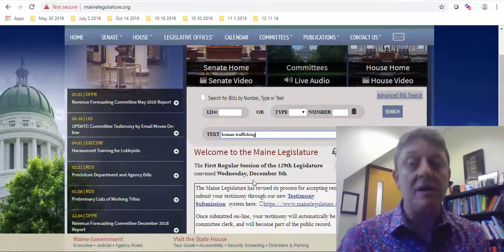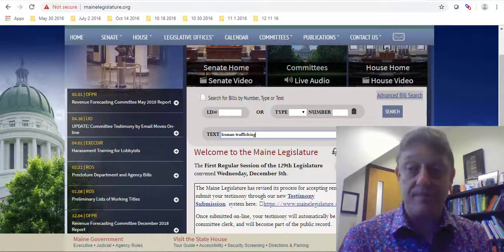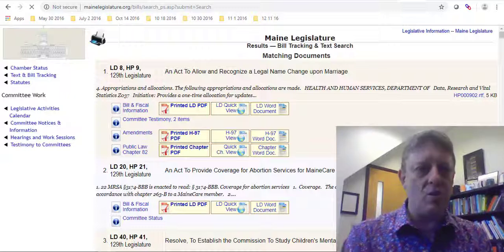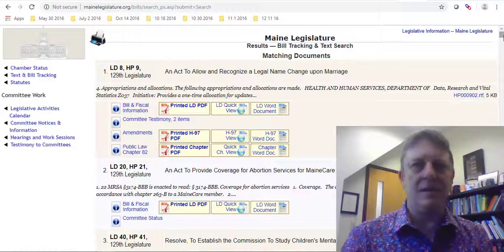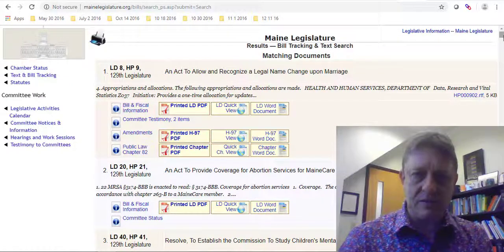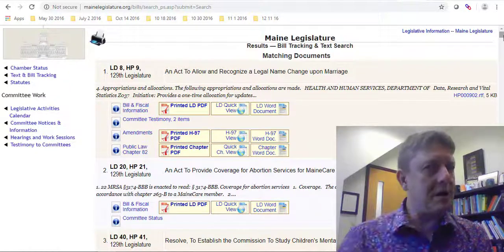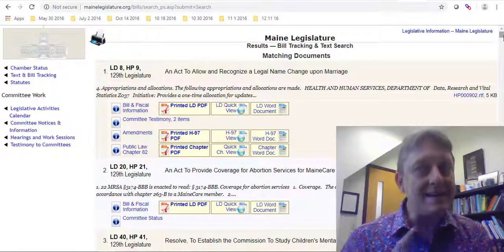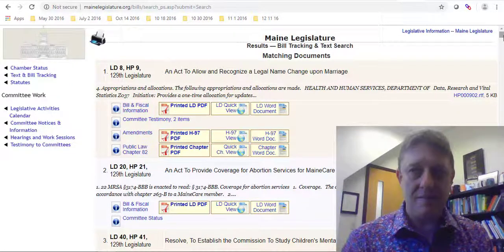I'd want to make sure to spell the phrase correctly, but I'd enter that and then hit search. And when I completed that, I would get a set of bills, some of which might be relevant and some of which might not.